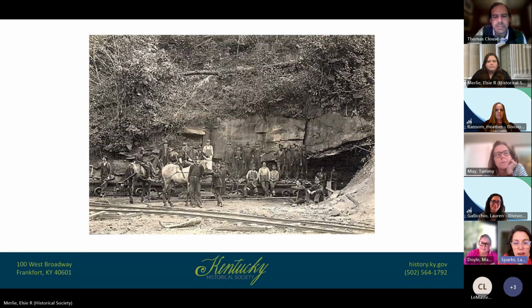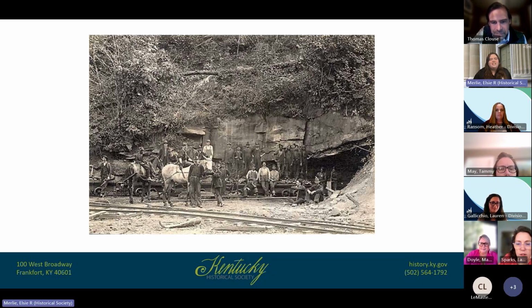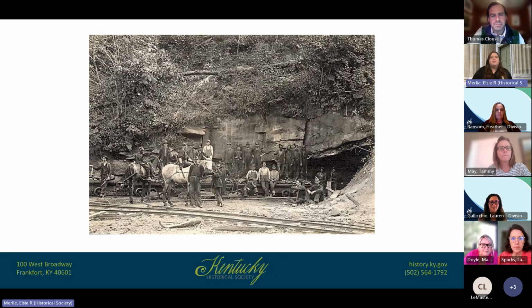Well, these are my old lady eyes getting closer and closer to the screen, but they're on this rail, so they're moving something in and out of this cave-like area. Their hats are what I think miners would have used, and it appears that there might be coal under the feet of some of the guys that are standing up on this low rail car. Great. So you're able to see maybe some of the different tools that these gentlemen are using. You see that the rail cars might have coal on them. What more can we find?